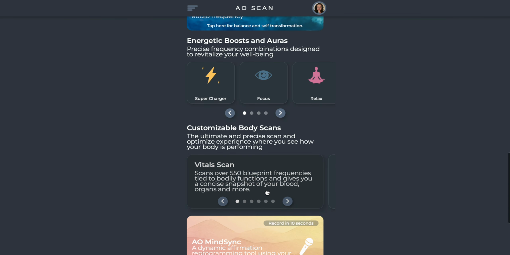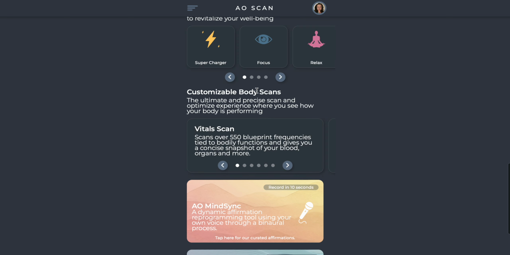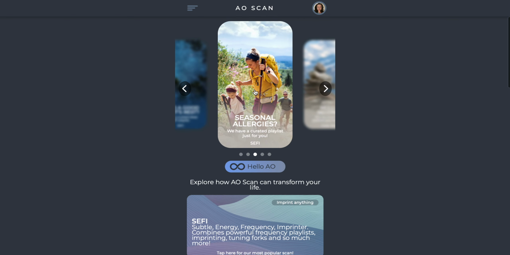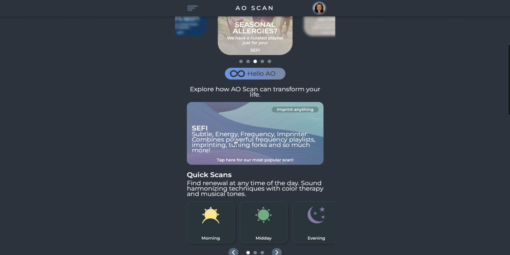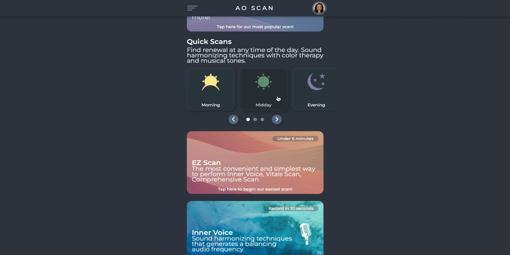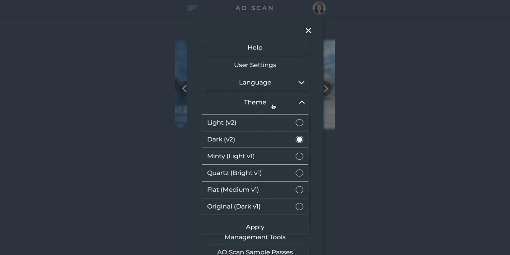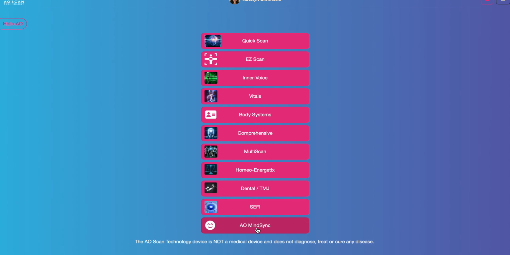That's everything you really need to know about the new and improved AO scan. Basically, all you have to do is read. I know it seems a little overwhelming at first, but if you just take time to read each thing, click it and explore, you're going to figure it out. And you're going to be able to see what's the same from our old interface. And if for some reason you don't like it, just go up here to theme and switch back. It's that simple. And you've got it all just in a row right there.